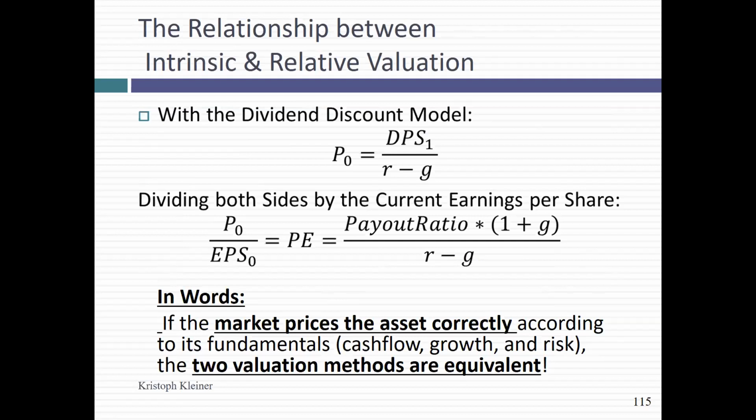The difference here is that in the intrinsic model, we are specifying the growth, the discount rate, and the cash flows. In the PE ratio, we're letting the market do the work for us. Based on the price, we should be able to implicitly estimate the growth, r, and the cash flows. We have to assume that the market is pricing this correctly, but if so, then in a way we're kind of cheating off the market.